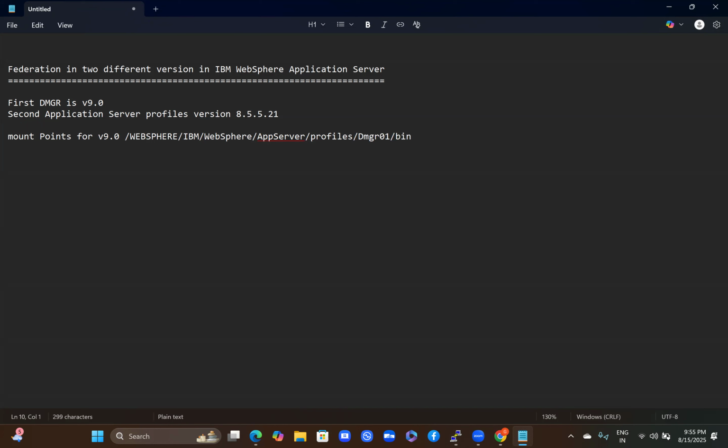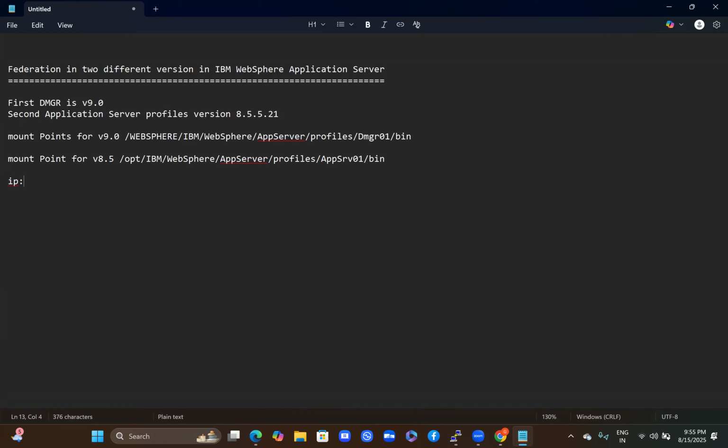This is the mount point for WAS 9.0. The mount point for WAS 8.5 is slash opt, WebSphere AppServer profiles, AppSrv01 under the bin. These are the two mount points.